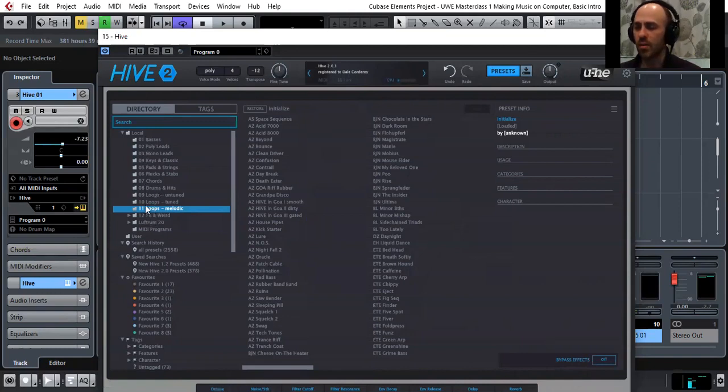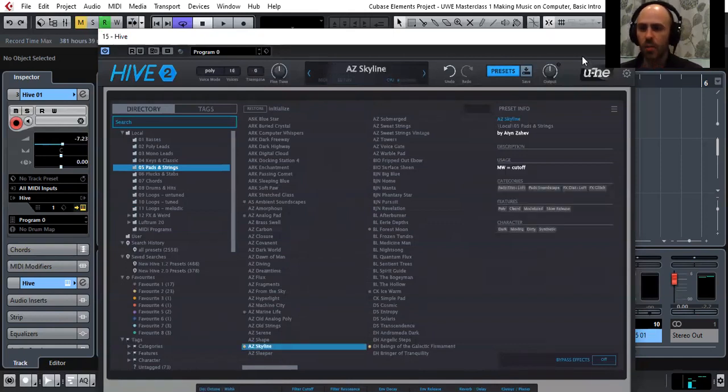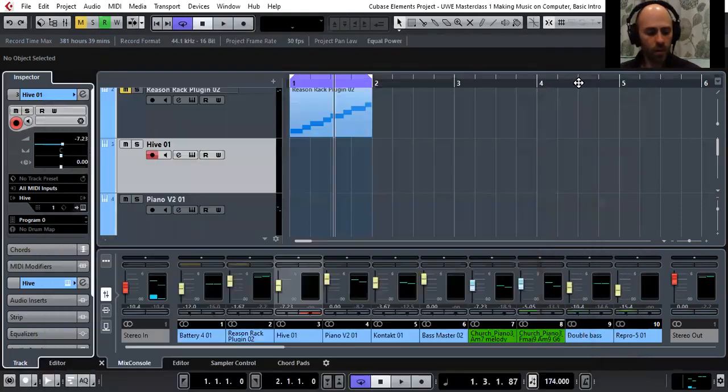Presets are all the different sounds included in the synth in a library, and it's split into different sections, as you can see here on the left. You've got basses, poly leads, keys, pads, so forth. I'm going to click on the pads. Let's go for Skyline. I think that was quite a good one. That's lovely.